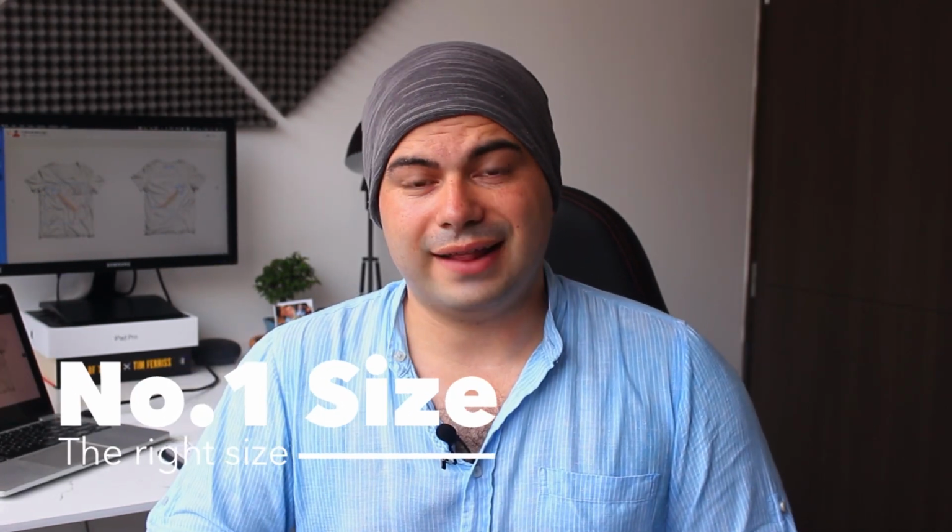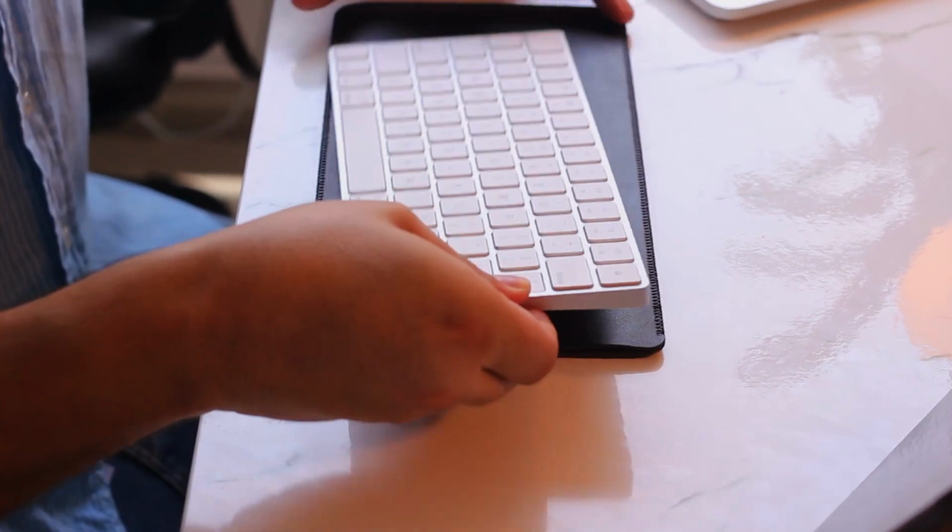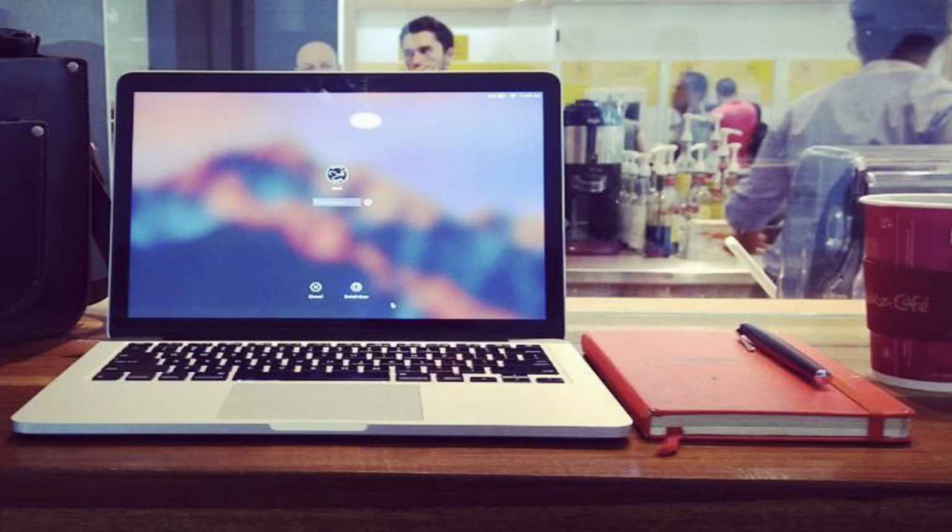Okay, let's get started. Let's talk about size. Now, the great thing about the keyboard, and I'm talking about today, the Apple Magic Keyboard 2, is that it fits perfectly in any bag that you have. So, as you can see, I have the lovely case that I put it into, and that can fit into my bags. I personally carry leather satchel products. They're perfect, they last me forever, made of pure leather. It fits in my satchel or it fits into my Windsor backpack absolutely perfectly. So the size is absolutely awesome.